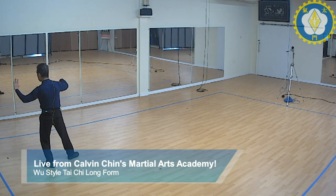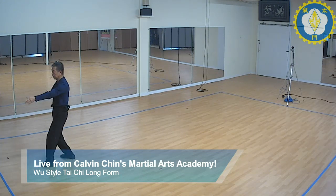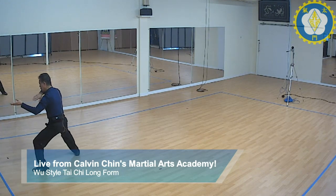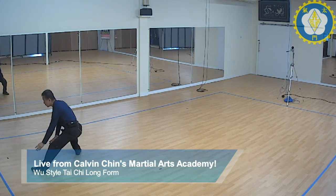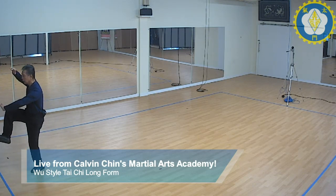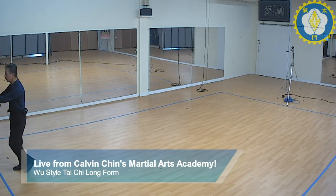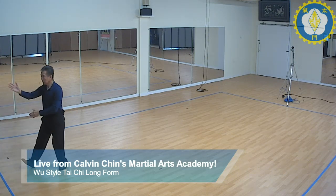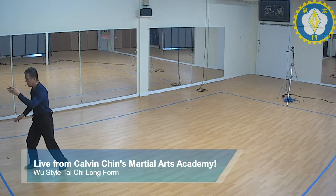Then we have the downward posture, snake sticks out tongue. Invert the hand, pull down. Step up, go to the cross hand position. Here's your Jade Lady. Poke and kick. And then repulse the monkey. So this whole series repeats again.